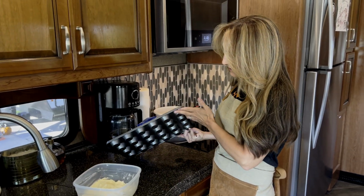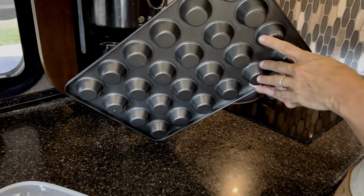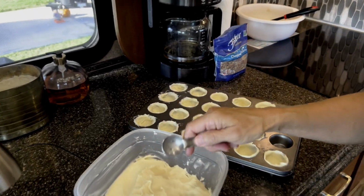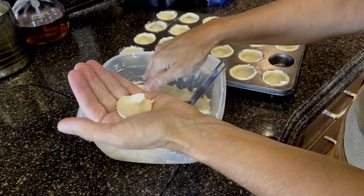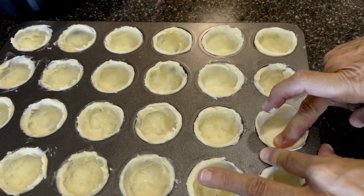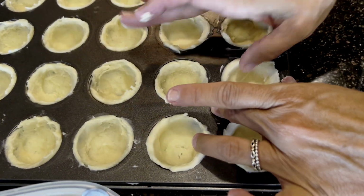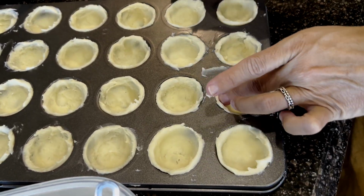So I went out and got myself, because I didn't have any on the road, one of these little mini tin pans. It's a little bit smaller than your regular muffin pan tins. I filled all of them except for one, so I can show you just to save time. I take my tablespoon little scoop here, and I make this into about a 1-inch round ball. Then I put it in the pan and work that around. If you have a little extra, just put it back in there. So all you need to do is go around and make your little shells. The thicker you want to make them, the better, whatever you want to do. It can get quite messy.